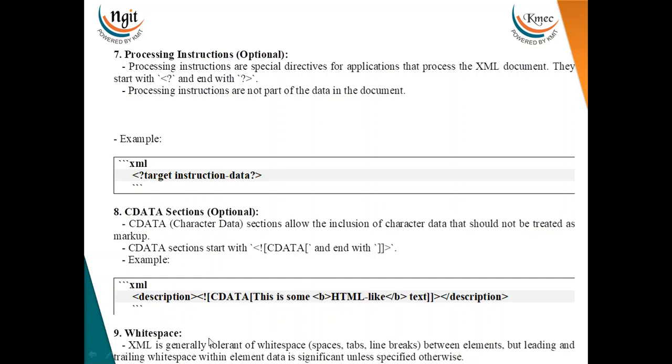And white spaces: XML tolerates white spaces like spaces, tabs, line breaks between the elements, but it may be leading or trailing. When you are using these within the element data, unless you specify properly, it cannot be treated as white space.